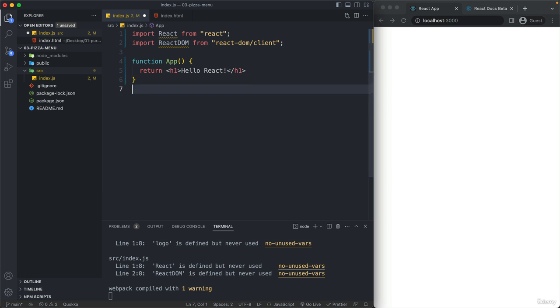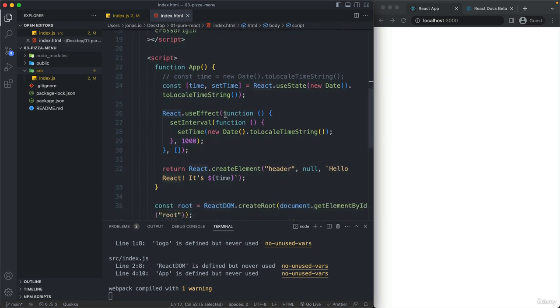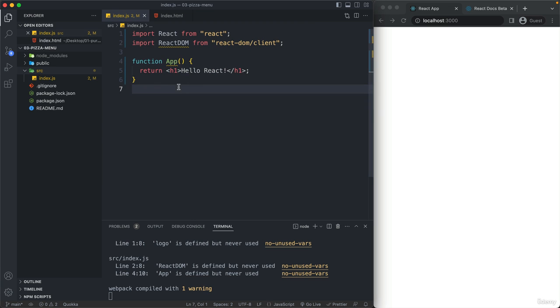And now all we need to do is to render this to the DOM. And so once again, this is going to be similar to what we did here. So we could even copy paste all of this here into our app that we already have, but let's write it by hand. So of course, in the future, we will not be writing all of this by hand, but at least once, I want you to write all of this by hand so that you actually know what is going on here. All right.